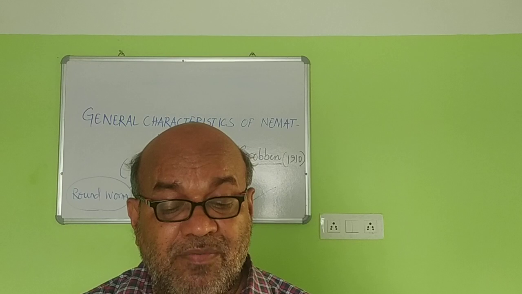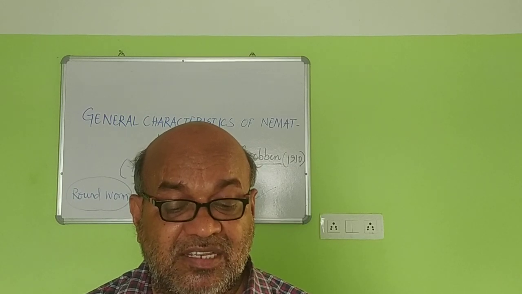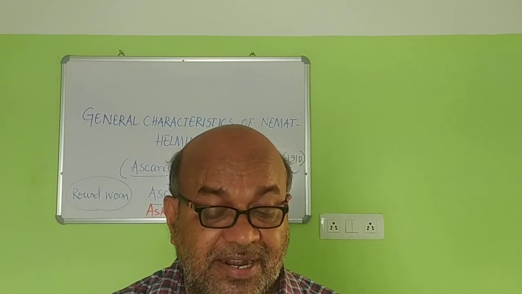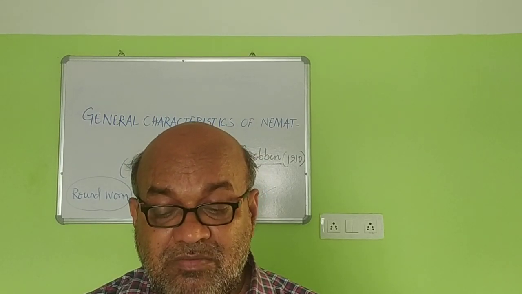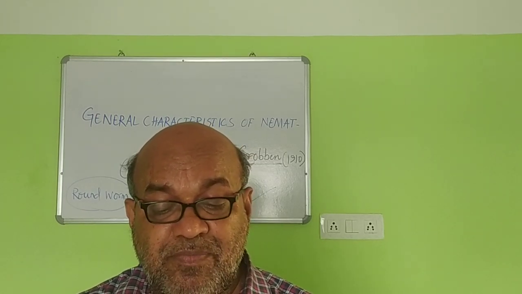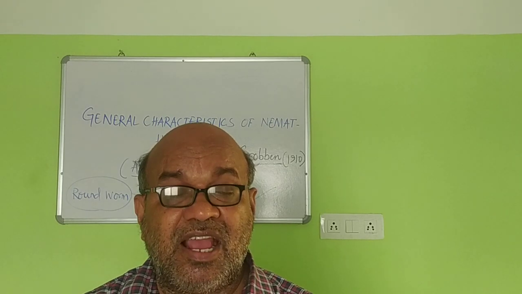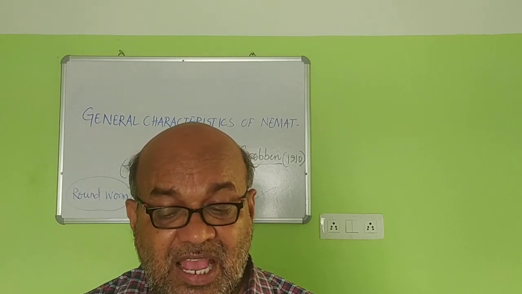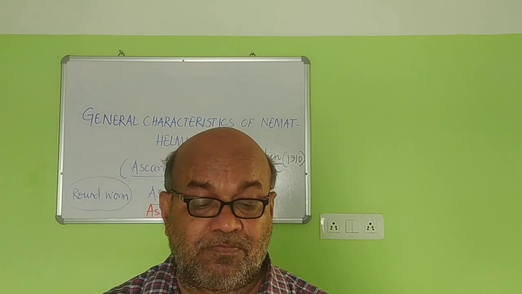Excretory system of protonephridia in some cases, also called canals in some, and cloaca present in some cases also. 13th character, nervous system of cerebral ganglia or circumenteric nerve ring with the anterior and posterior nerves. That means the nervous system is present in a diffused manner. They are not properly organized. Cerebral ganglia or circumenteric nerve ring must be there with the anterior and posterior nerves also.